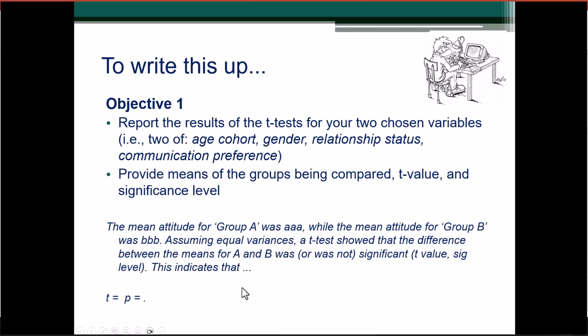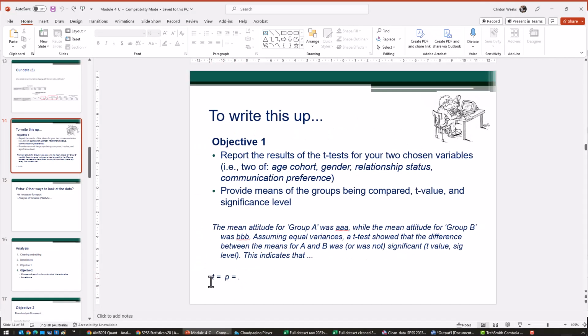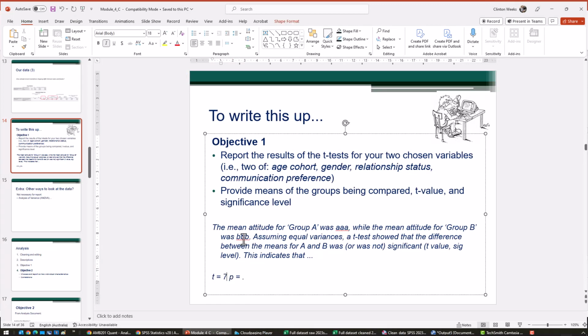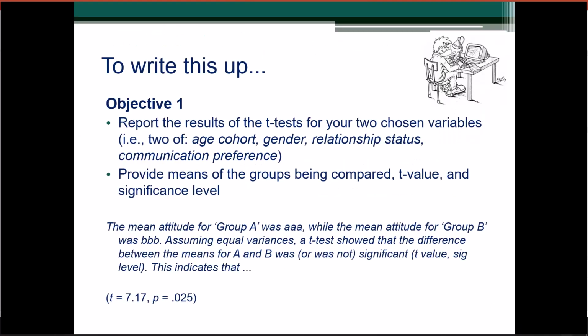If you do want to write that up more technically, you can follow this notation here. So what we would typically have with a t-test is an italicized t equals, and then whatever the t value was, and then a comma, an italicized p for significance level, or probability is where the p comes from, an italicized p equals, and then whatever the significance level was. Now those numbers are not italicized, so you've got to unitalicize those, and you'd put those in brackets. So you're welcome to use that more technical notation, or simply write t-value equals, significance level equals. I'm not particularly concerned which you do.